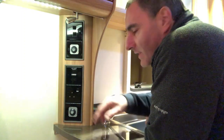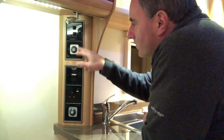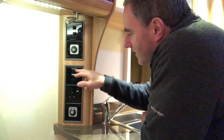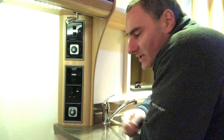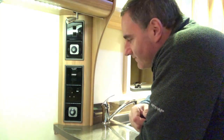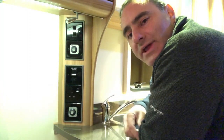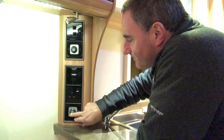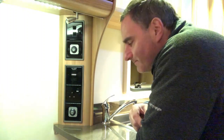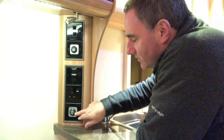These are the water heating switches — a bit old-fashioned compared to today's digital controls, but this is what we've got. This is the gas water heating, this is the electric water heating, and this is the electric water heating isolator. When we arrive on site, once the 10-litre hot water storage tank is full, we turn the isolator on and the electric water heating on low, and that stays on low until the end of the holiday. When we come to shower, we turn the electric water heater on high and the gas water heater on high — this is dual fuel heating, it heats the water up quicker. Once we finish showering, we turn the gas water heater off and the electric water heating back to low.